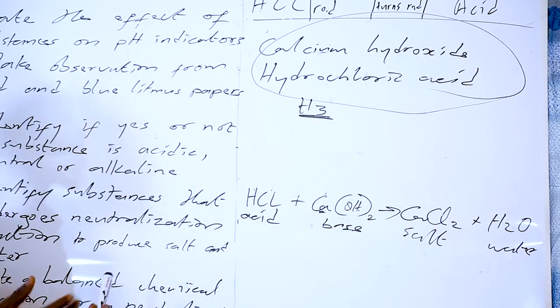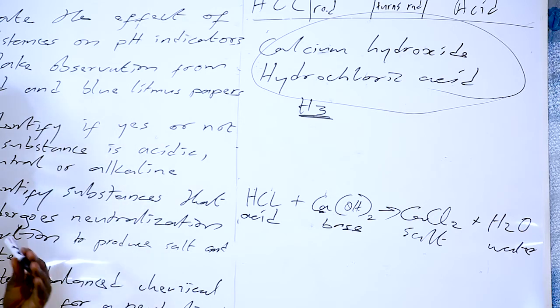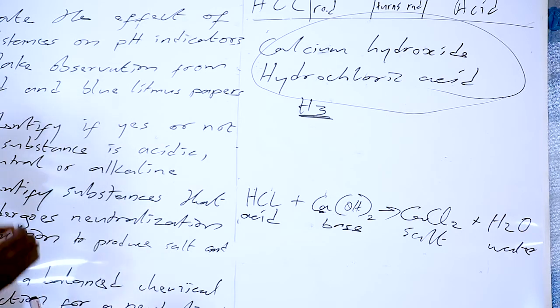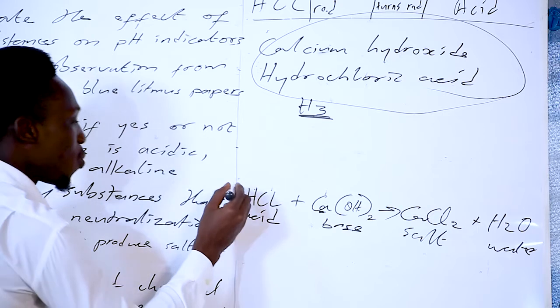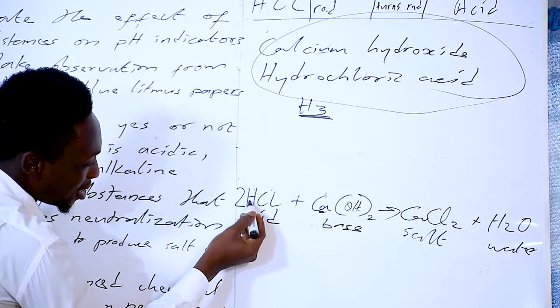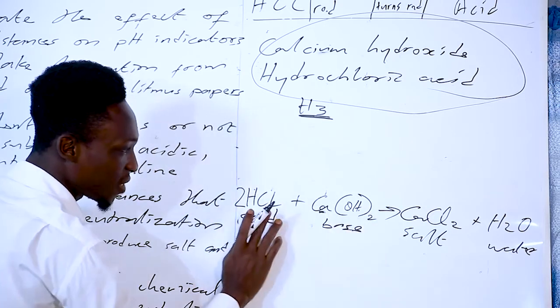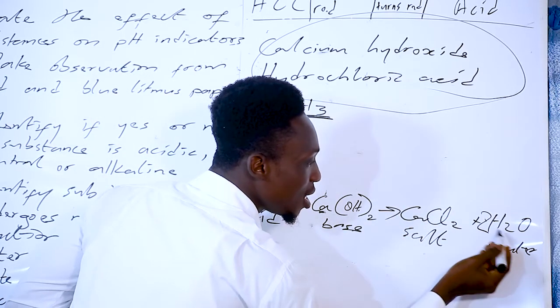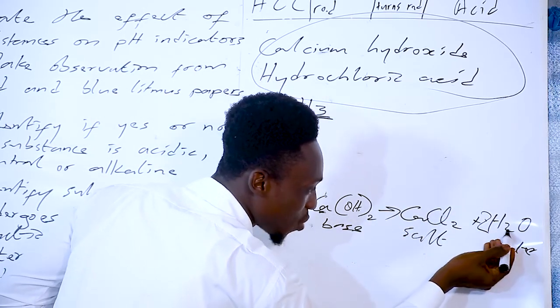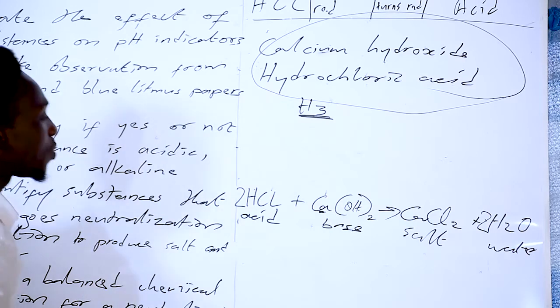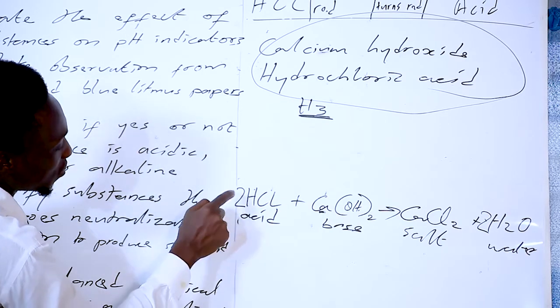Now when I say add, I do not necessarily mean add as in arithmetic addition, but something like writing it. So when I put 2 here, now H here is 2. H here is 2, now it is 4. When I put 2 here, it is already 2. This 2 is multiplying this one, so it's 4. So hydrogen is balanced. Then chlorine has now become 2 because of this 2 over here.